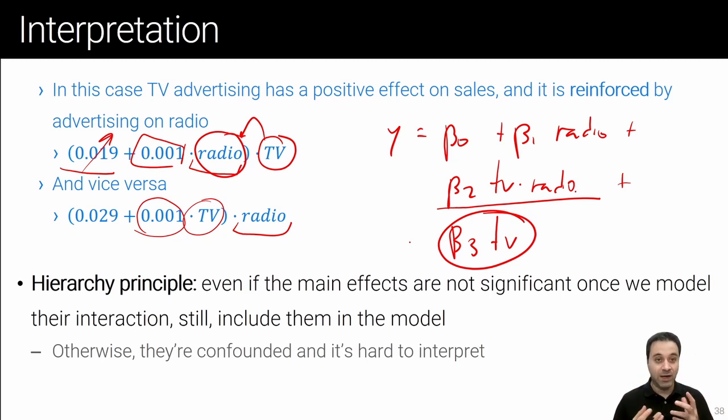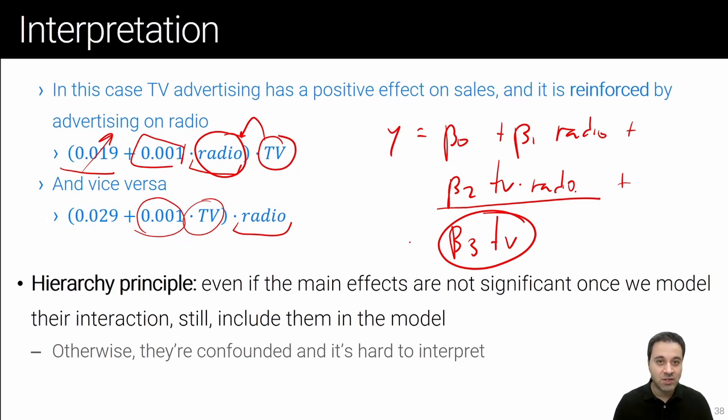So if we have an interaction between three factors, we should have all the two-factor interactions, and we should also therefore have all the main effects. Because otherwise, they are confounded with the main effect, and the whole thing is very tricky to interpret. So every time we have an interaction, it's advised that we also have all the lower order interactions or all the main effects. It's just going to be easier to interpret. So, okay, this is how we model an interaction between a numerical and a numerical variable.